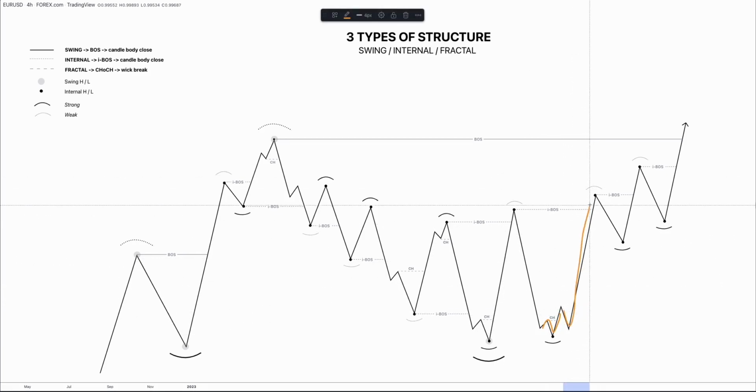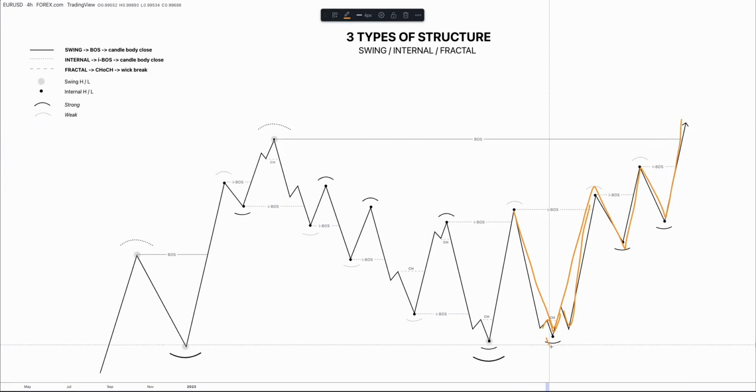Now price is ready to at least take out this high. But the expectation, once we initially get this bullish IBOS here, and once the internal structure realigns itself with the swing structure, then this is a really key rule, right? This will help you. The expectation once that happens, again, not a guarantee, but the expectation once we get that bullish IBOS and it realigns itself, is that the internal structure will remain bullish until it takes out the weak swing high, right?